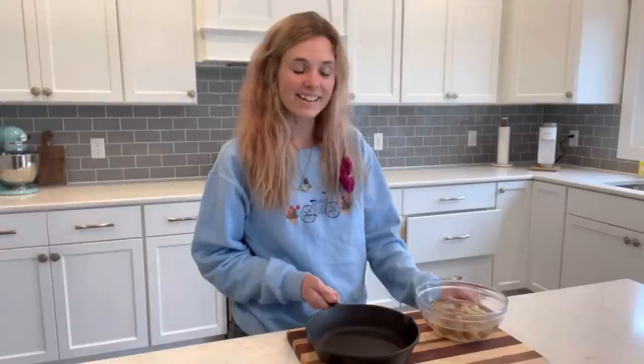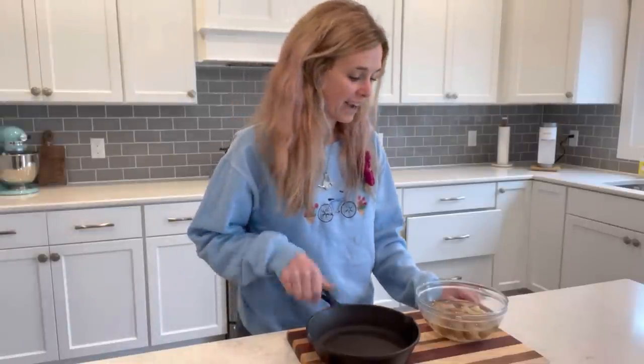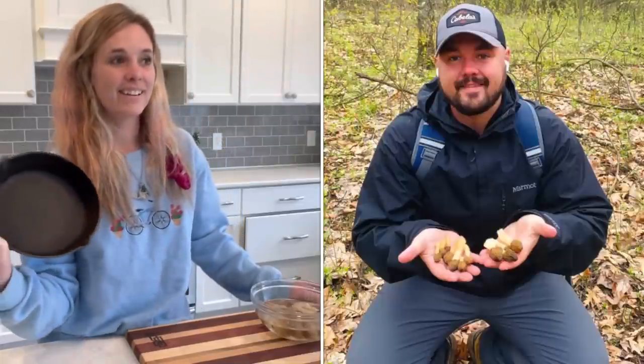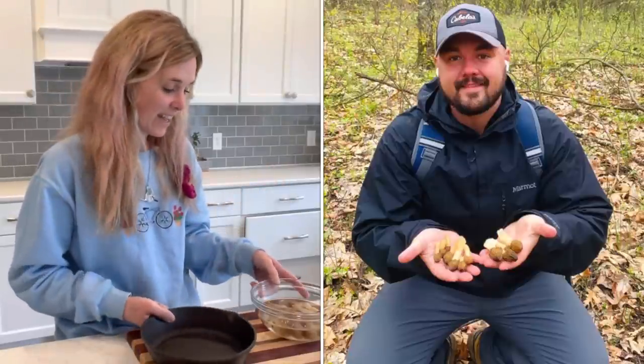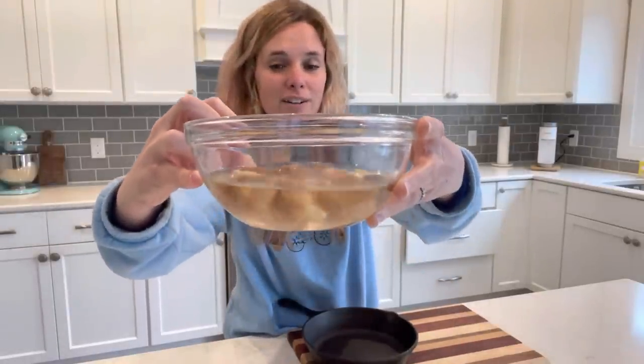The next day, I am going to fry up these morel mushrooms that my brother and I found. Normally I've got a giant bowl full of them because we usually can find a pretty good amount, but we just went looking on a whim and I ended up finding a few here. So I'm just gonna use my little cast iron skillet. I got this from my brother Kenny in a Christmas game. I've been using this ever since, and it's the perfect size to cook this small amount of mushrooms that I have.